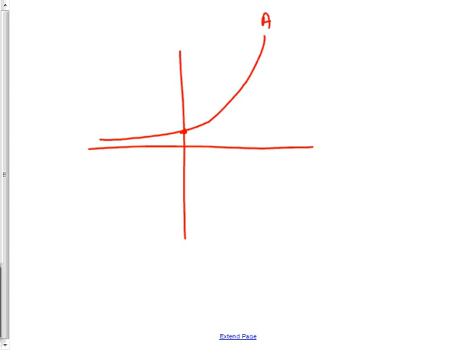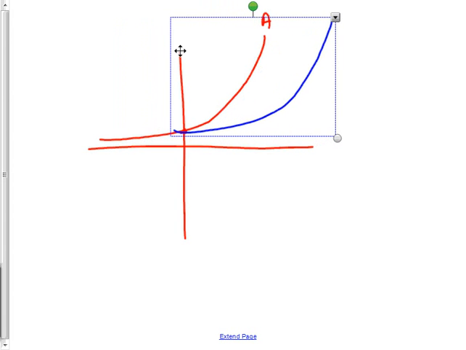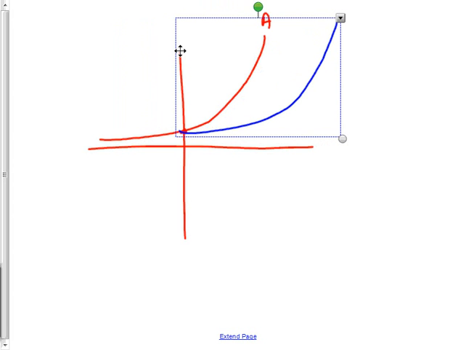B is a little trickier. It's like the first one, except we got to move it where? Right 5, and then what? Flip it. So if you can picture that in your mind, that this whole thing has to move right 5 and then be flipped. Here's the right 5 part. Grabbing it, go to right 5, and then you have to flip it. I'll let you flip it, and flip it good.